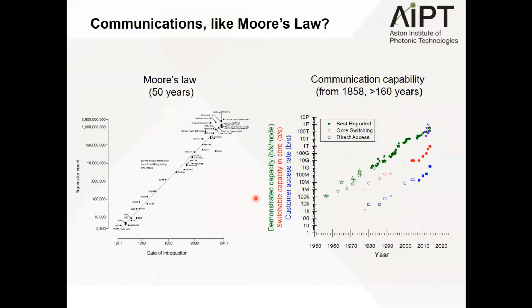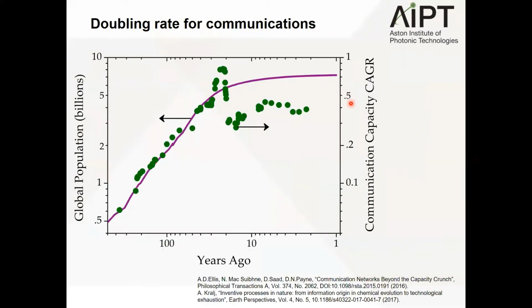And if you look at communications capacities, either this line showing what you can get in published scientific papers, this line is what a telecoms network would be having as something that they switch within the network, so the actual line capacities would be higher, and the services offered to the general public. They're all also growing with a straight line on this linear time, log capacity graph, so they're all growing like Moore's Law as well. The interesting thing is that you can get data all the way back to 1858 on wired communication capacity, and it's Moore's Law-like growth for over 160 years, even longer on the next slide. So how long is that going to go on for?